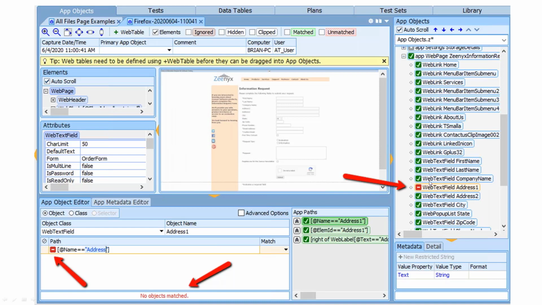No, because if you do, at runtime, when you try to put text in this text field, AscentialTest is going to say that the object is not found. And we'll take a snapshot and put it in the results file, and you'll be able to see exactly what we're looking at here, minus my red arrows that I painted on here in order to direct your attention. So we've talked now about the non-unique, where a path matches more than one object, and the object not found.